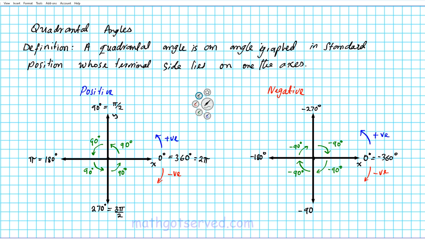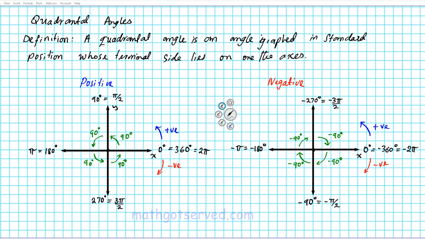Let's write here the radian equivalent. So this is negative 90 degrees, which is the same thing as negative pi over 2. This is negative 180, which is the same thing as negative pi. And then this is negative 270, the same thing as negative 3 pi over 2. And then a full circle, negative 360, is the same thing as negative 2 pi radians. Okay, so just remember there are two ways to represent angles. Degrees, which is more ancient, and then radians, which is more modern and used extensively in higher level mathematics.